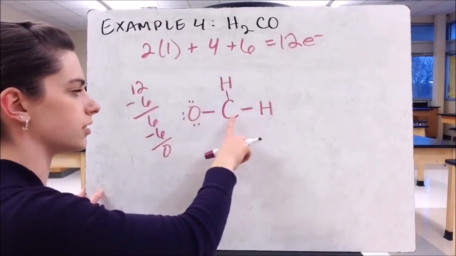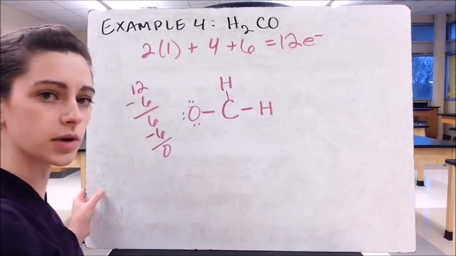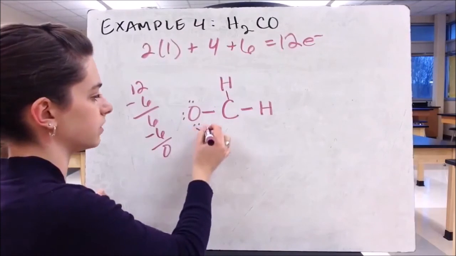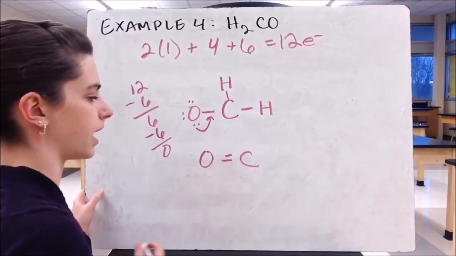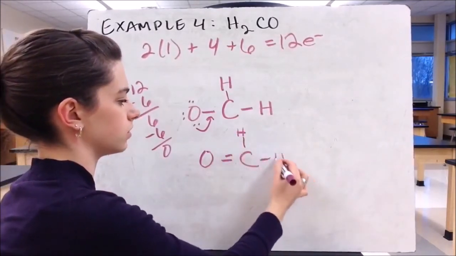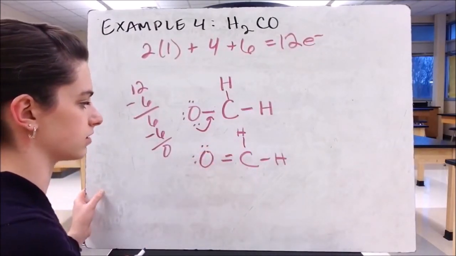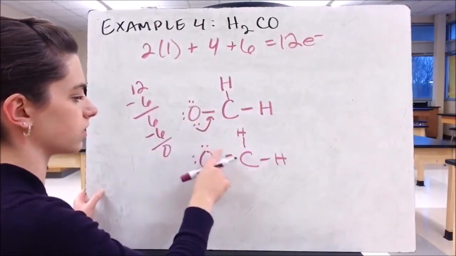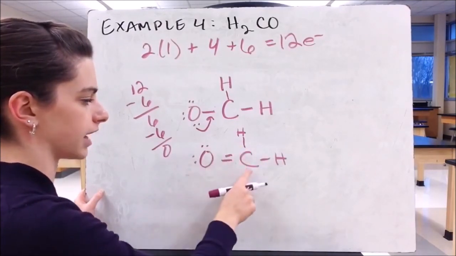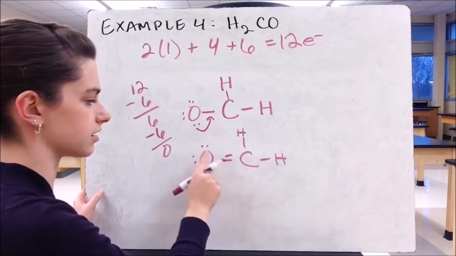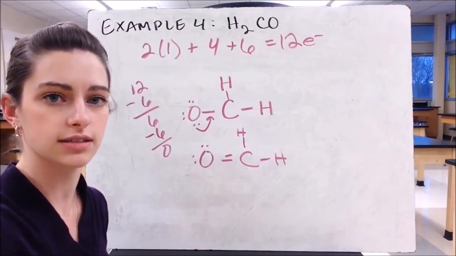So all my terminal atoms are good, but my carbon still only has 2, 4, 6 valence electrons. So what am I going to do? I'm going to take this pair of electrons and form another bond between oxygen and carbon. I'm going to form that double bond and have 2 hydrogens still out here. So that would leave oxygen with only 2 lone pairs of electrons. I've had 12 to work with, 2, 4, 6, 8, 10, 12 total. My hydrogens have the 2 that they're supposed to have. My carbon has the 2, 4, 6, 8 that it needs, and my oxygen has the 2, 4, 6, 8 that it needs, so that everybody has 8 valence electrons.